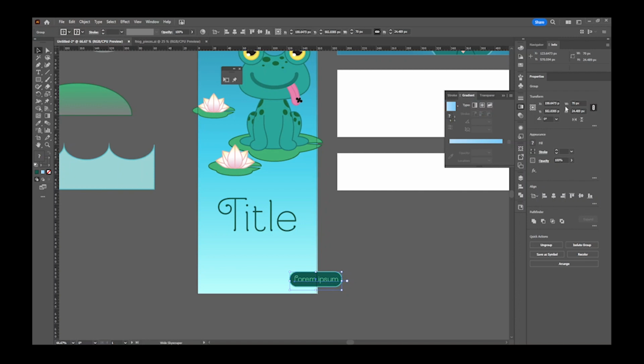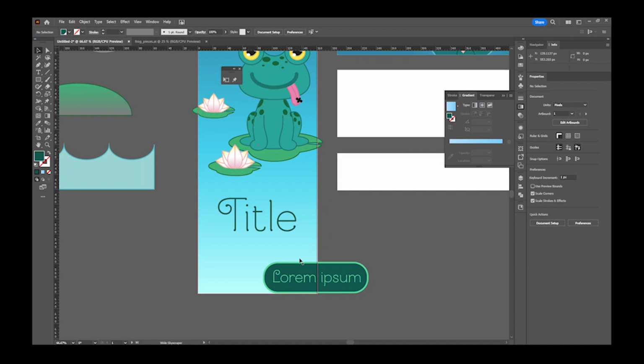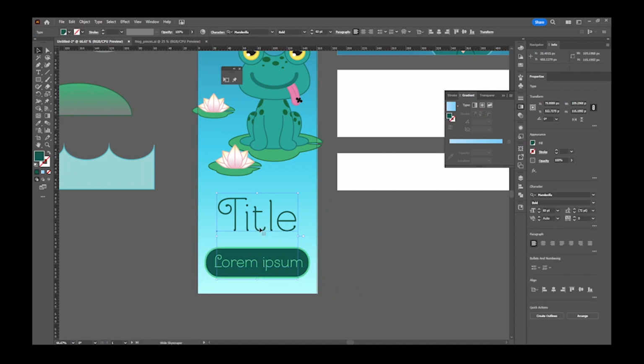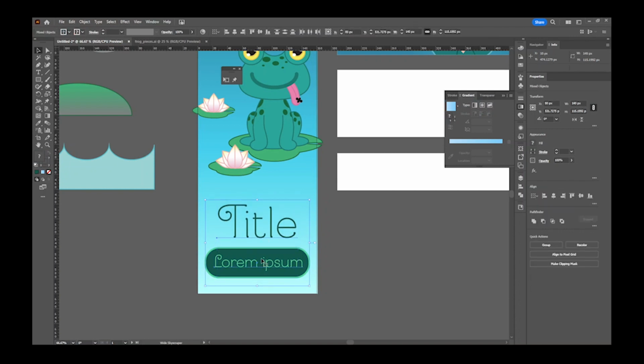I want to resize the button. So I'm going to, let's say 200% bigger. I'm going to bring that over here. Make sure it's in the middle of the artboard. I'm going to bring these a little closer together and then slide that up.